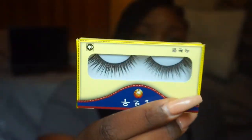I forgot to mention in the video, when you get the hair, they also give you a free pair of lashes. They give you a free pair of lashes. And this is not my first time hearing that a lot of AliExpress companies do this. They send lashes, I guess, as a little courtesy.